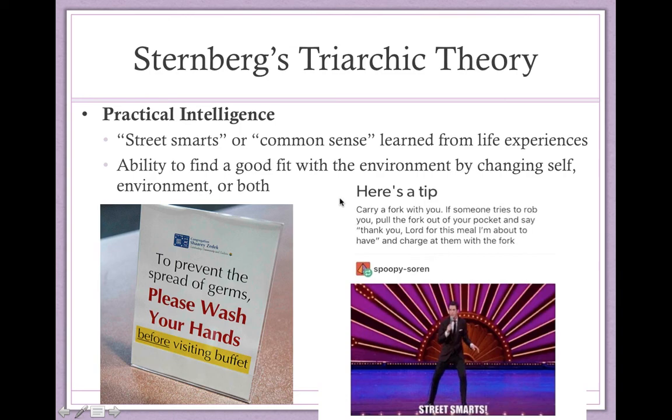But practical intelligence is really the ability of being able to adapt to your surroundings, to learn how to change your behavior to fit the situation. And usually people with practical intelligence are really good at social intelligence as well. That's kind of a facet of practical intelligence. They are good at not only fitting in with the environment, but also fitting in with groups of people.